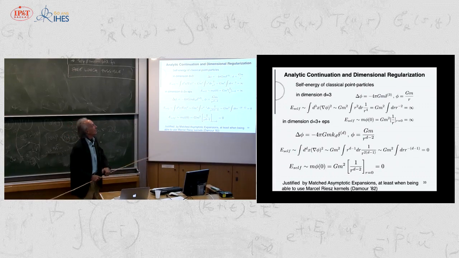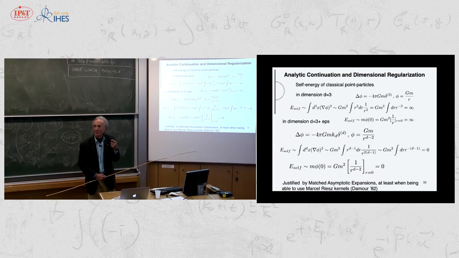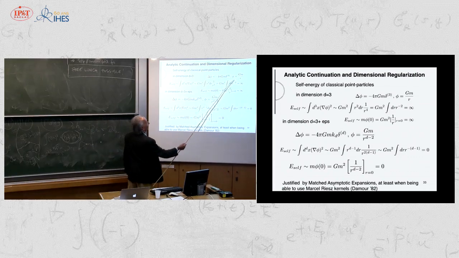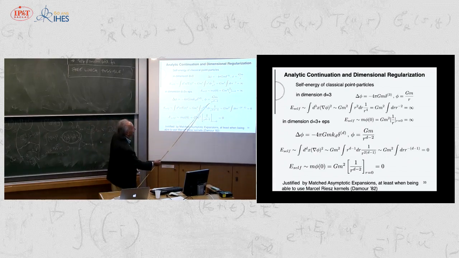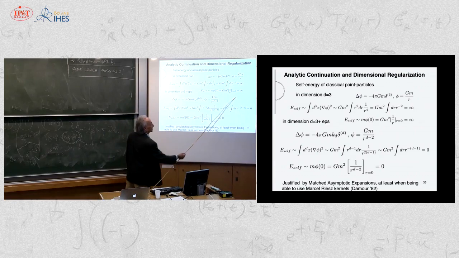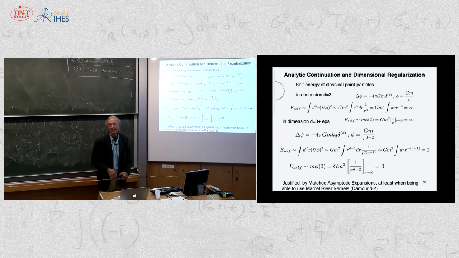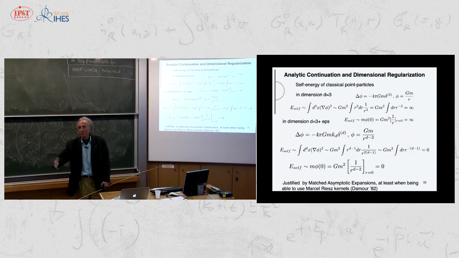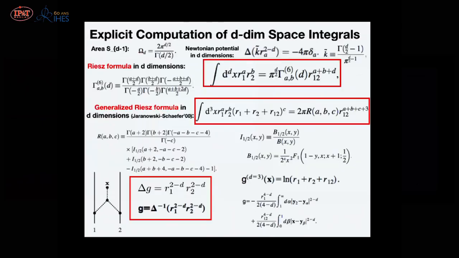Evidently, this is saying that the energy of a point mass in the field around it is infinite. This is clear. If you do this calculation in d dimensions, where now small d is the space dimension, the 1 over r becomes 1 over r to the d minus 2. This integral becomes this integral. And now this integral, if I take the real part of d large enough, is well defined and actually is 0. So this is, I mean, Damour is just efficient to discard power law divergences. But evidently, as I said before, you have to justify this, and matched asymptotic expansion justifies this.